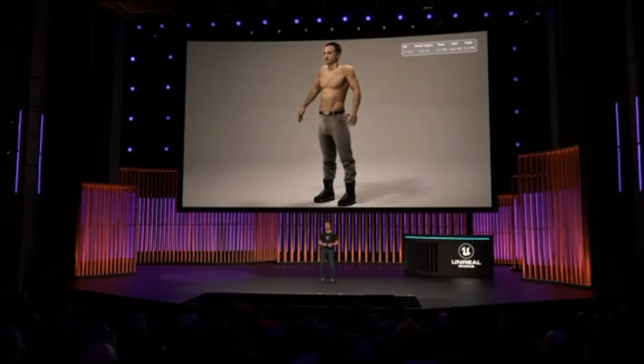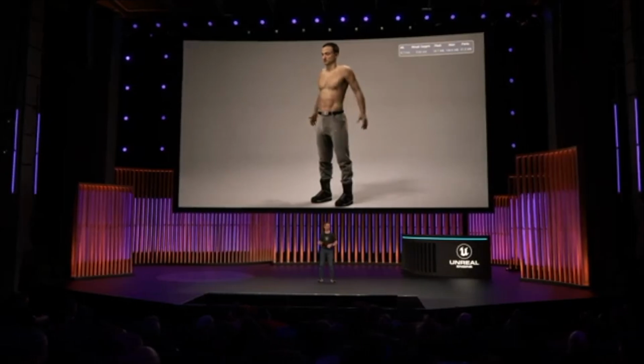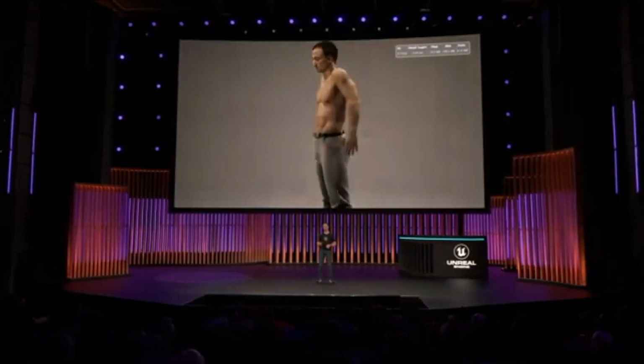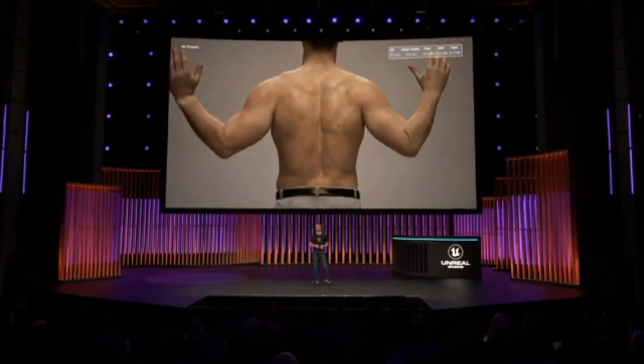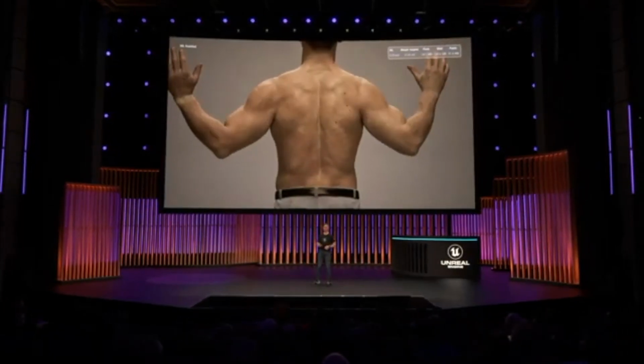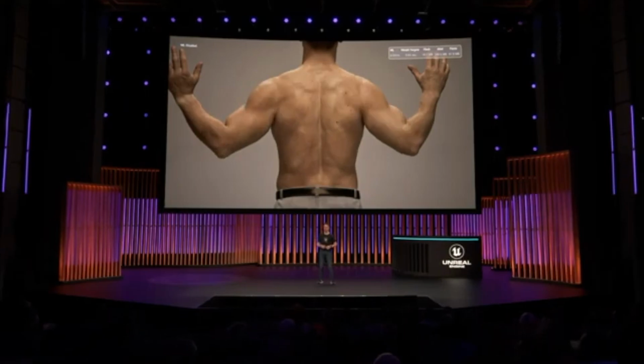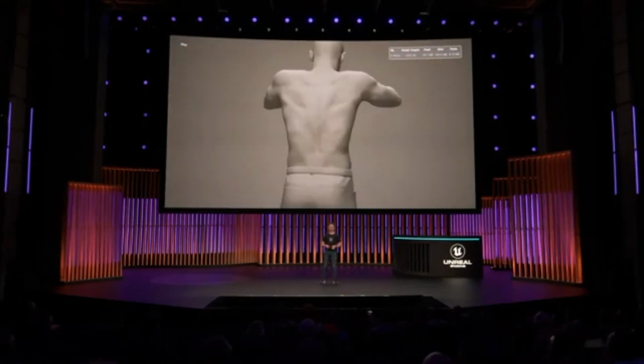We would love for you to come and chat to us at a booth. You can get hands-on with this demo. You can change cameras, switch between musculoskeletal, flesh, and clothing layers. You can pause the action, and you can see the deformation result both with and without ML deformer running.